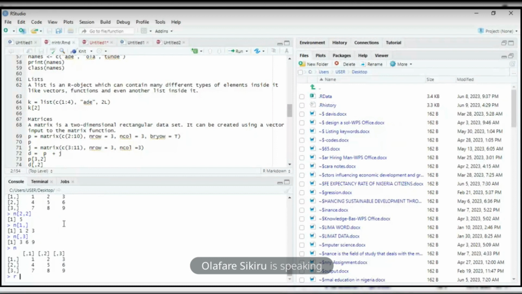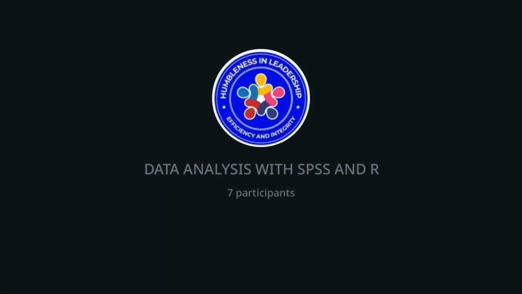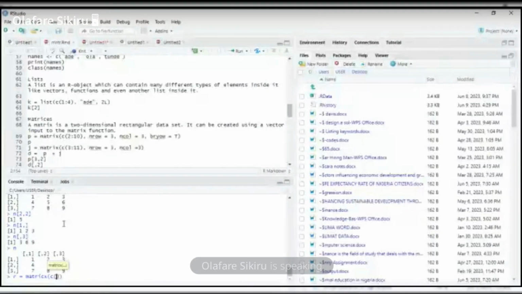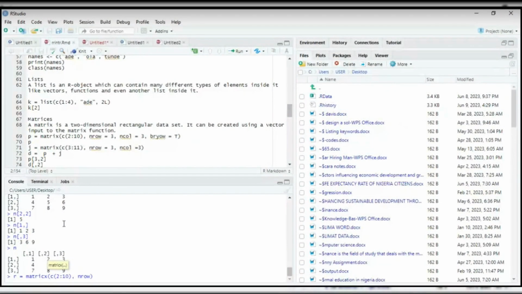Let me call it R, which is matrix of, I can say 2 to 10. So I have n row to be 3 as well. n column is equal to 3.